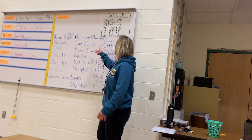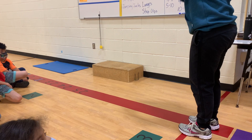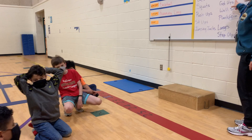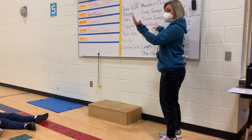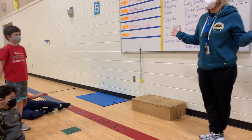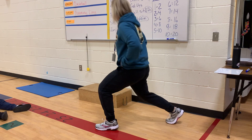So you just jump and land. Get-ups — do you remember how to do get-ups? It's where you roll back and then stand up without using your hands. Stand up, no hands. If you criss-cross your feet it's easier, but the whole point is to not use your hands. Wall sits — back against the wall. Planks. Lunges. And step-ups are right here — it's like this: one, two.